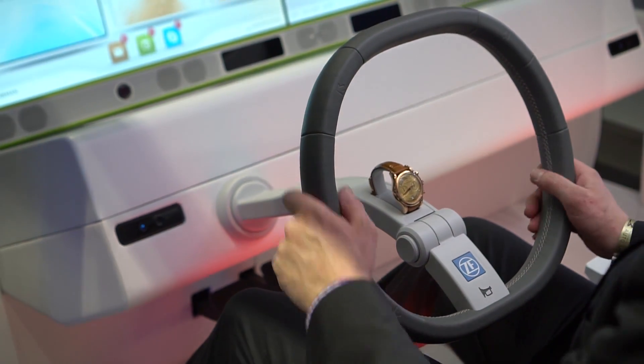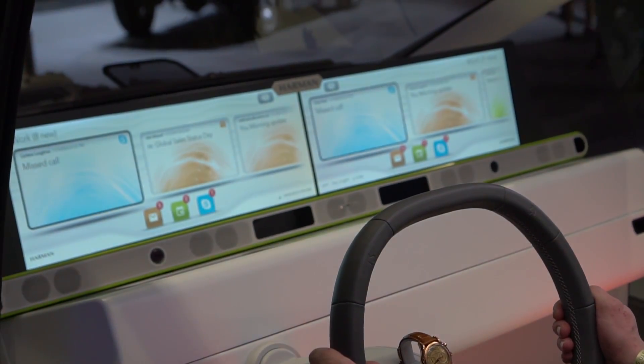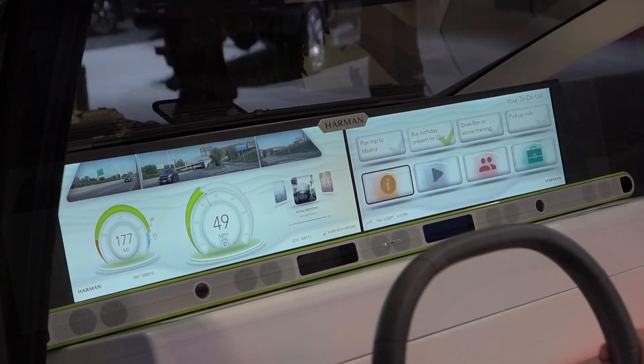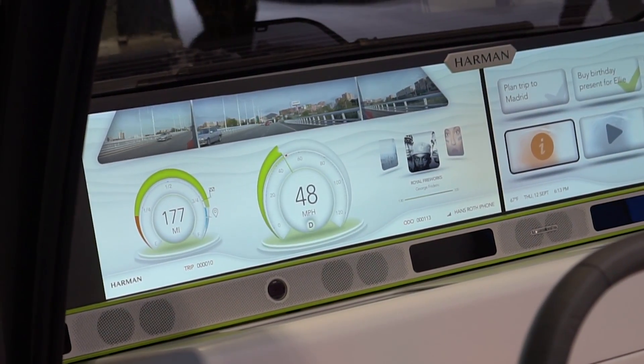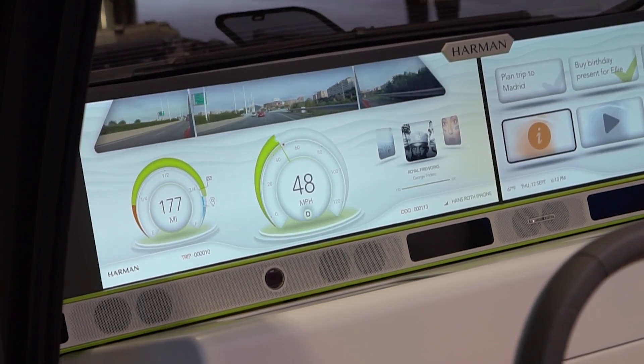The wheel flips up and it goes into driving mode. There you can see the dashboard get set up — the miles per hour, the speed, and everything. What's most interesting is you can see all the cameras around the car, so you can see your surroundings — the rearview mirror as well as the two side mirrors.